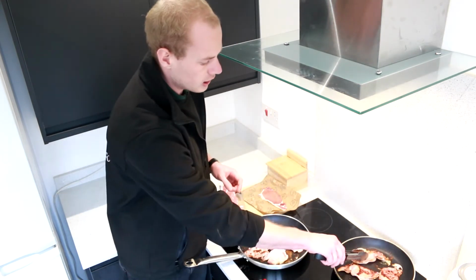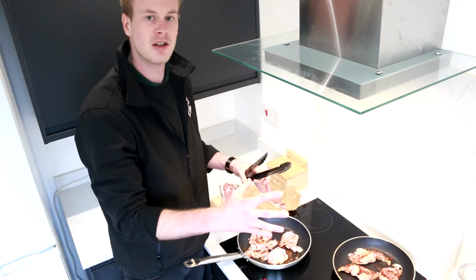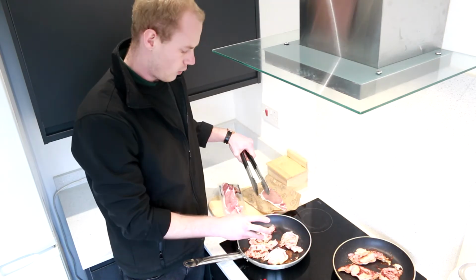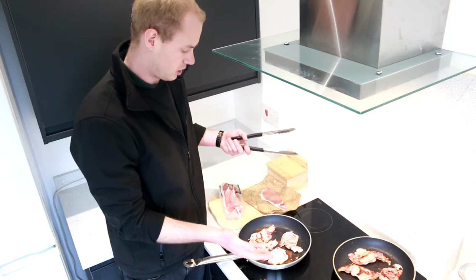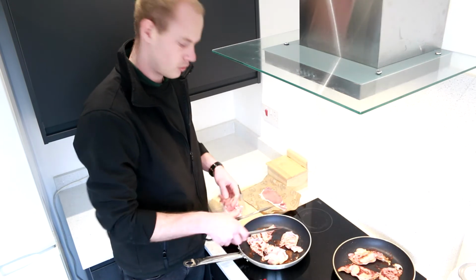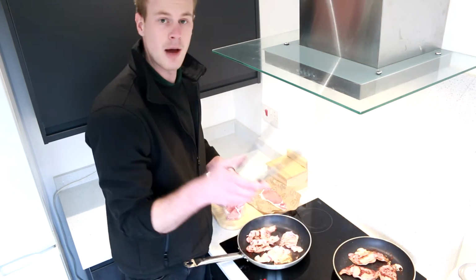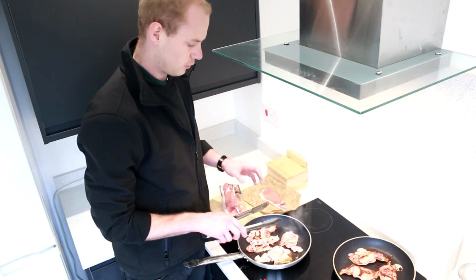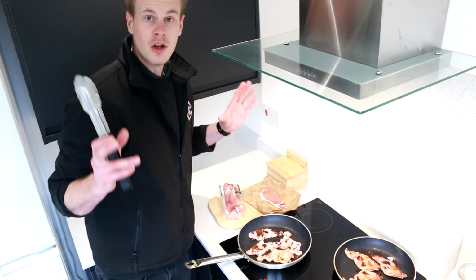The butcher's one is holding its moisture because it's salt dry aged, so there'll be salt round the bacon. It'll draw the moisture out, but keep the proper flavour of the bacon in. Where your wet aged bacon is going to leak, all the water and the moisture's just going to leak out. We're going to be left with a really dry piece of rubbish. So again, there'll be natural juices, and you're going to have a lot of water juices, which equals less flavour and dry cooking. So I think we're good.